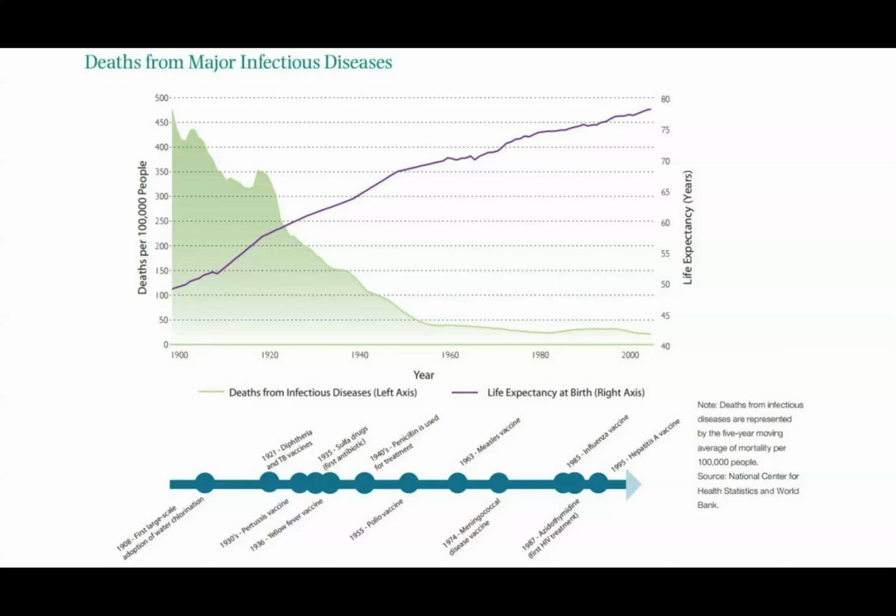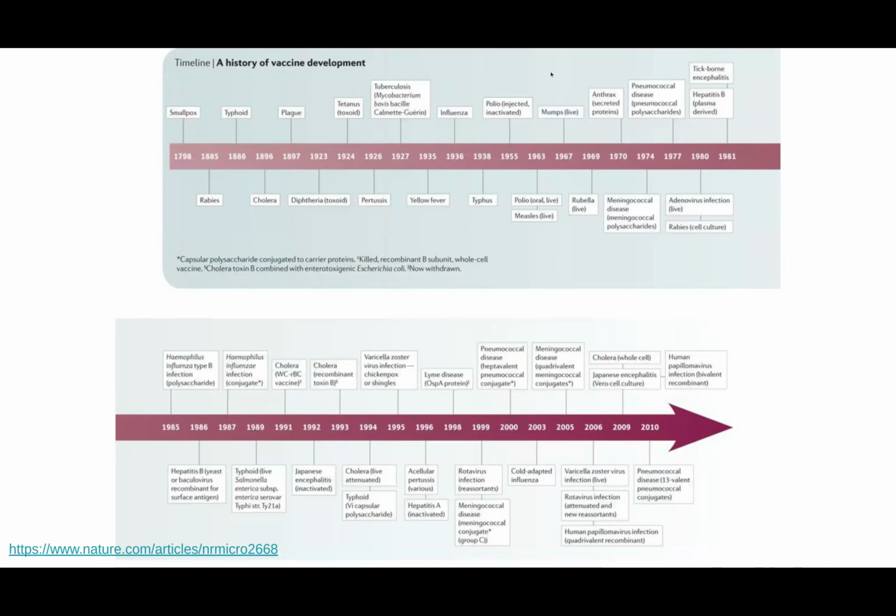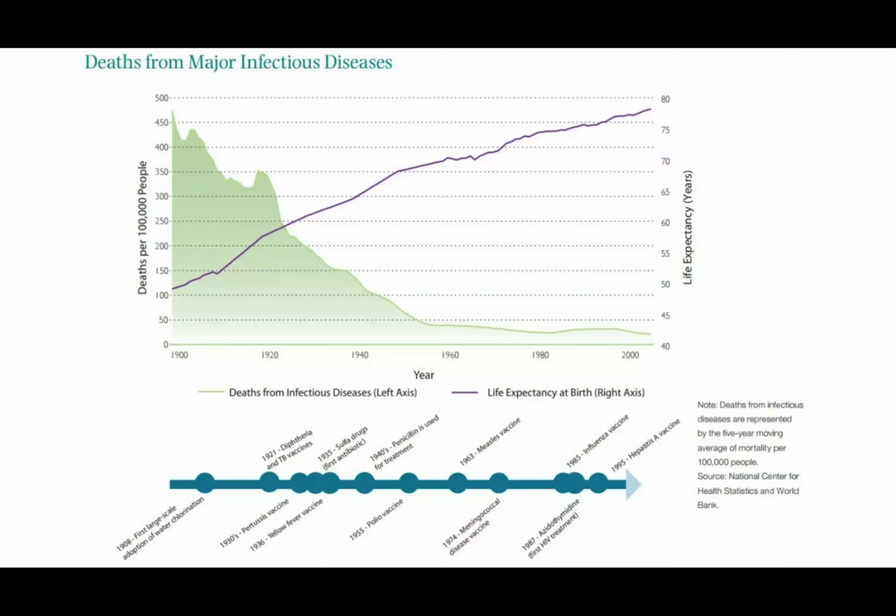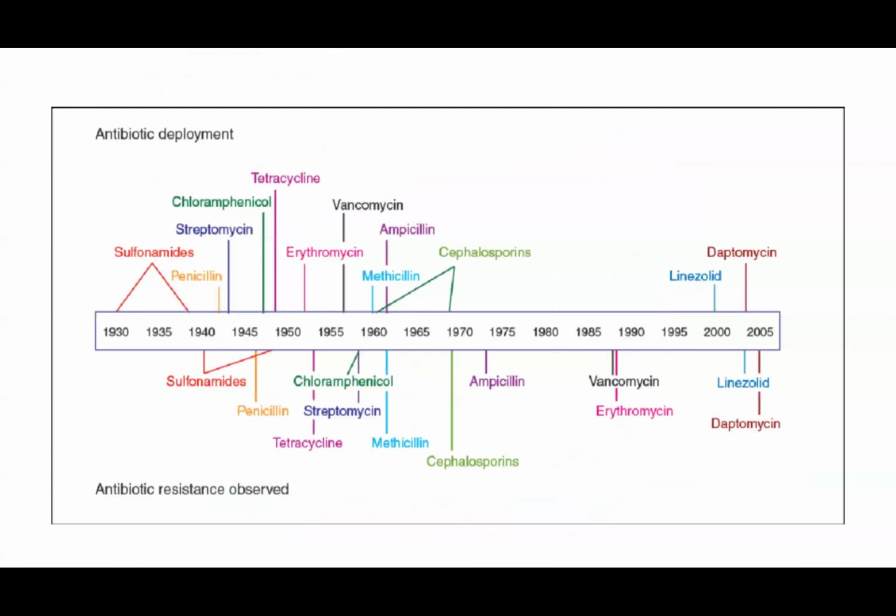But what you notice is that as vaccines really took off, you can see some of these being developed in the early 1900s. As these vaccines took off, deaths from infectious disease really tanked, because vaccines are really good at preventing diseases because they use very basic biology from your immune system to protect you long term. And that's important because, again, smallpox has killed hundreds of millions of people. The Black Plague killed hundreds of millions of people, right? Diseases kill lots and lots of people.